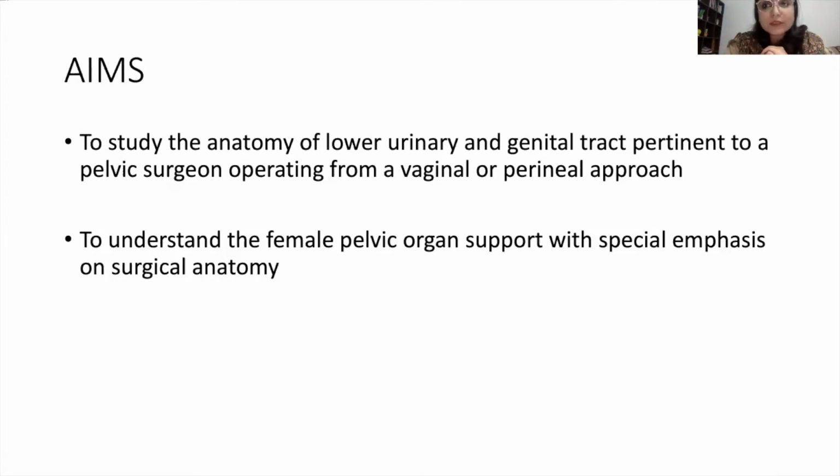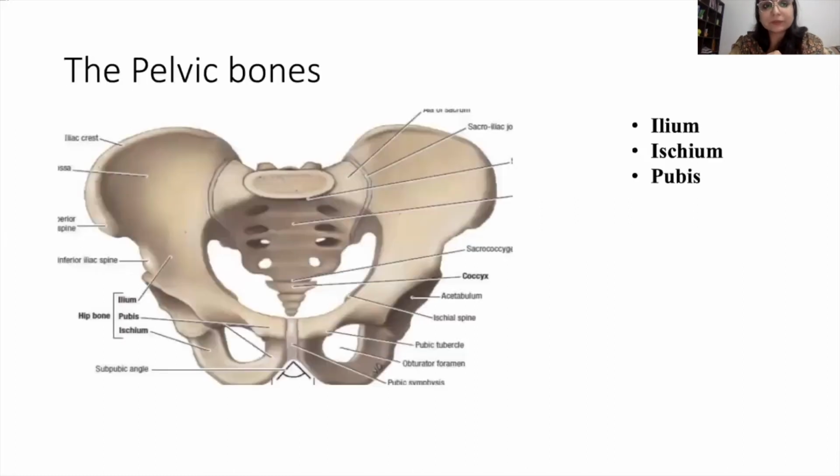The second aim of this lecture is also to understand the female pelvic organ support system with special emphasis on surgical anatomy. Because one of the most common surgeries done through the vaginal or perineal approach is reconstructive surgery, and you cannot really accomplish a good reconstructive surgery if you do not understand the pelvic organ support system. So with this background, let us start today's lecture.